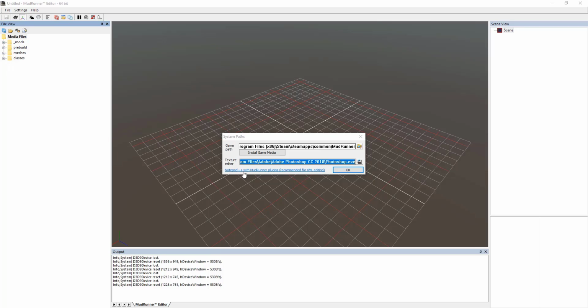If you don't have it, you're going to need to go download it. And this is going to be important to edit the XMLs. You can use Notepad, but this just helps make it a lot easier, especially making mods of any kind, like a truck. It's really going to help you make a truck.